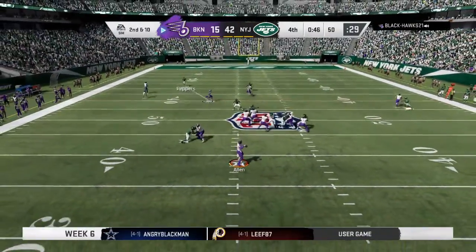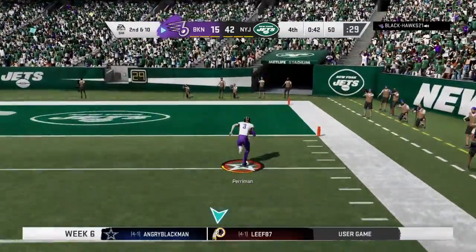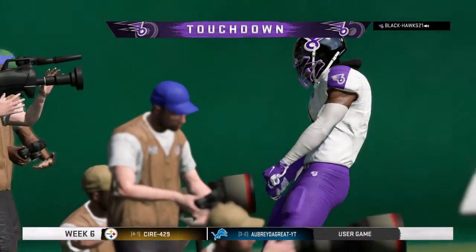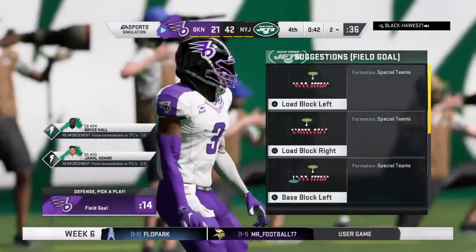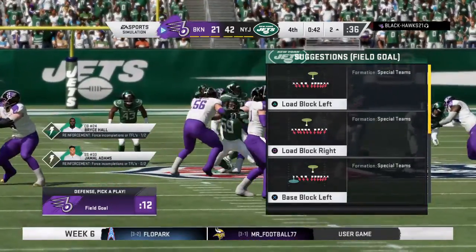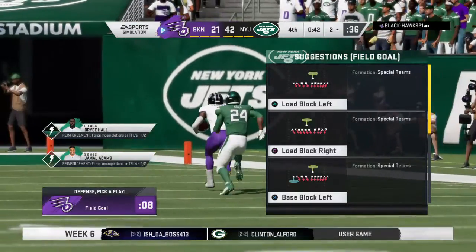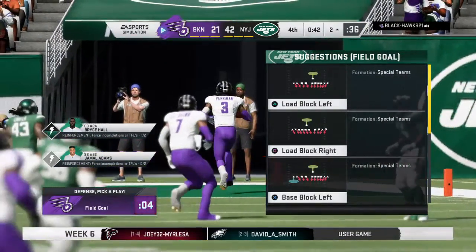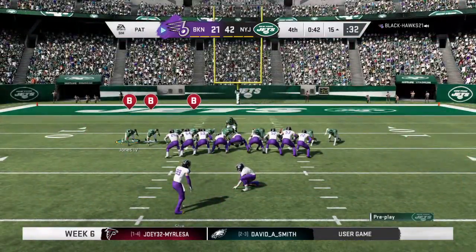To throw once more on 2nd and 10. Allen. He's got this one complete to Perriman. And he gets into the end zone for the touchdown. Brashad Perriman. His 3rd touchdown of the game, number 9 on the season. And his guys are able to cut into that deficit. And yeah, that touchdown counts for their team, but I think it counts more for the fantasy guys, doesn't it? Yeah, it's just something maybe positive to look at on film, but this one's over, let's be honest.